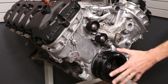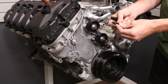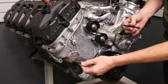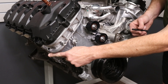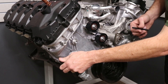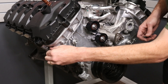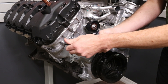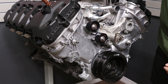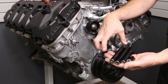Let's get over to the motor. We've got our Coyote motor stripped down, and I'm going to go ahead and show you how to install the AC bypass bracket system. First thing we're going to do is start with the set screws. There is a 240mm and a 280mm. We're going to take the long ones and go to the outside of the front cover. There were bolts in here to start with, and I've gone ahead and removed them. These are through bolts, so we're going to install these until they are flush with the back. The 240s go here.